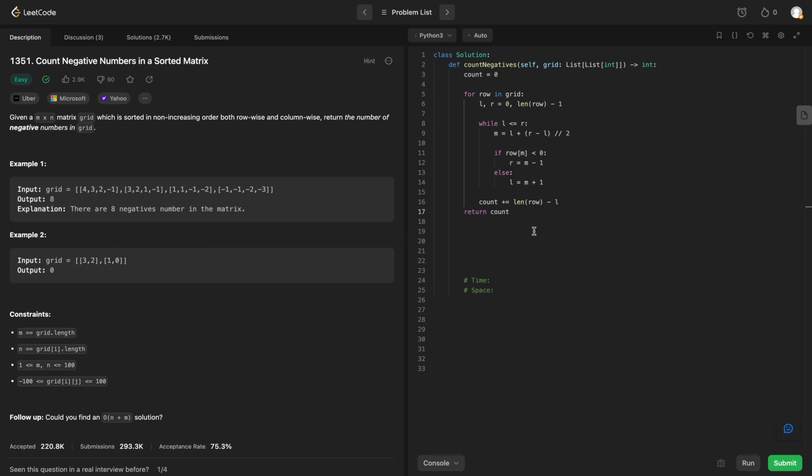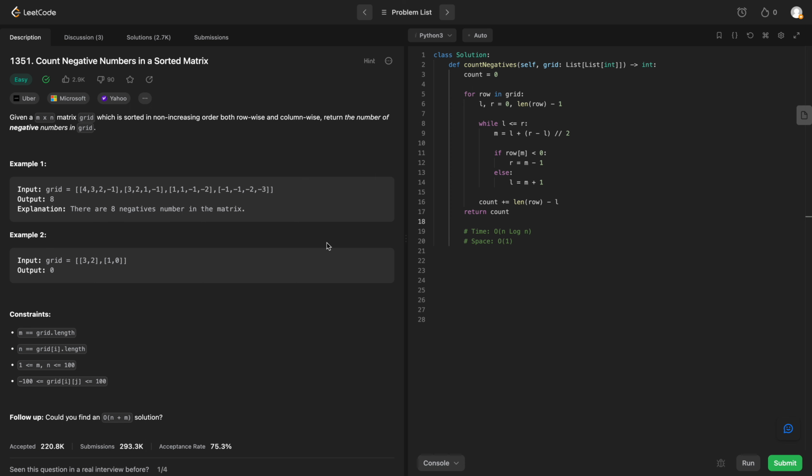So we'll come back here, get rid of some spaces, and the time complexity is going to be, we're looping through every row in grid, so that's already O of n, but binary search is log n, so that is going to make our time complexity O of n log n, and our space complexity is going to be constant. We're not working with any other data structures, so we'll be O of 1 for space. And let's run through an example before we end the video here.